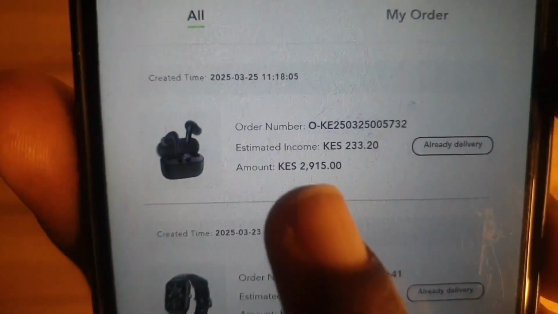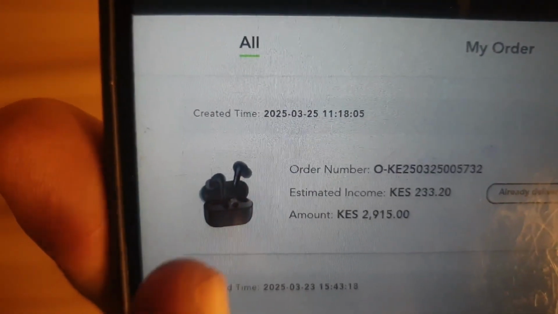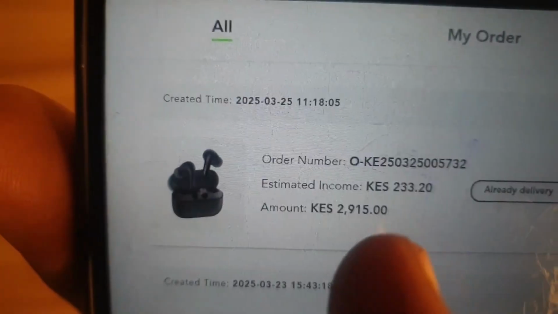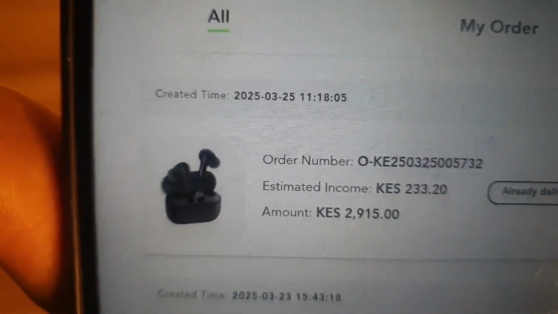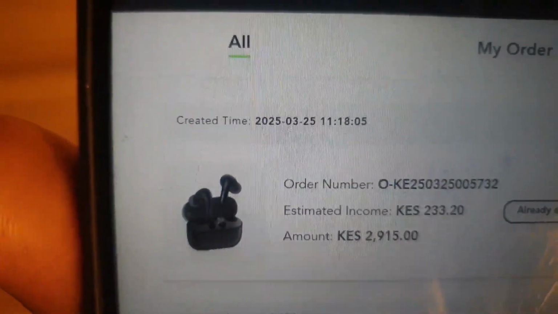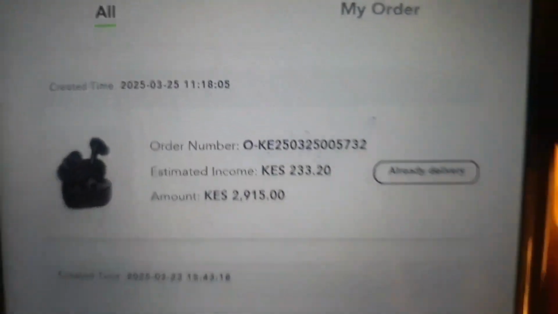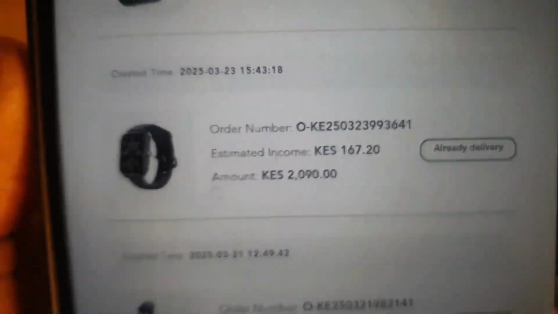Somebody bought items worth this pair of earphones. These are the Oraimo Spacebud Z. Somebody has ordered that, and they're going to pay 2,915 shillings. And the income I'm going to get out of this is 233 shillings. And down here there's a smartwatch.